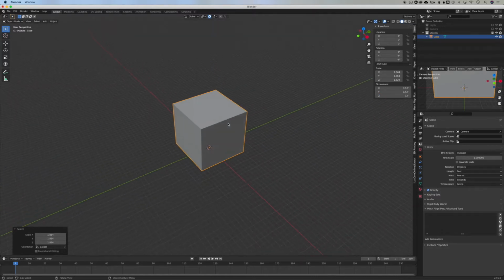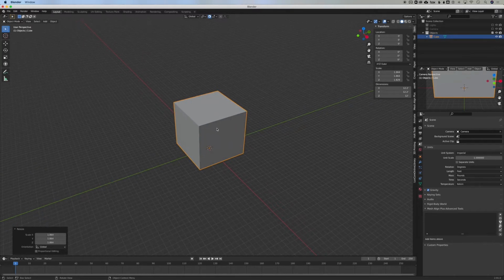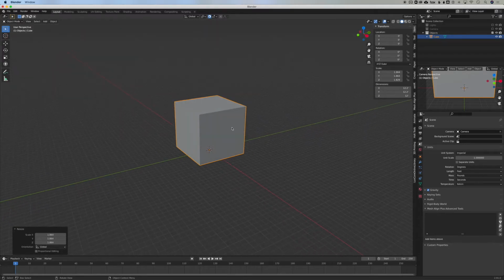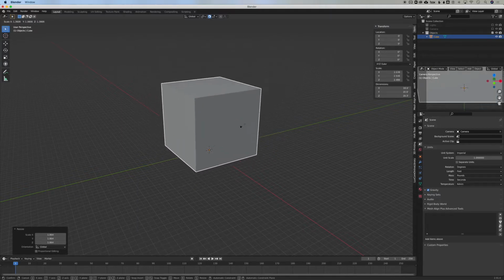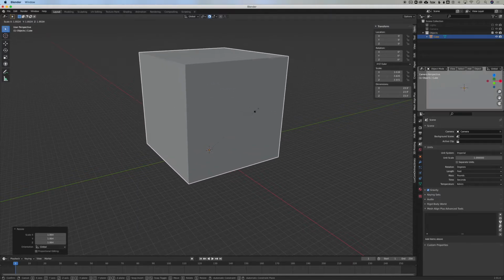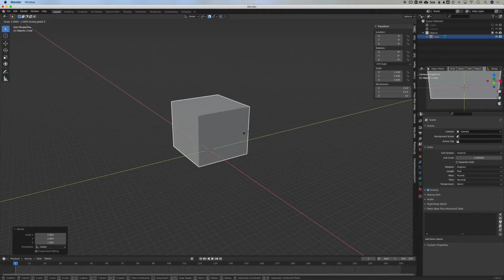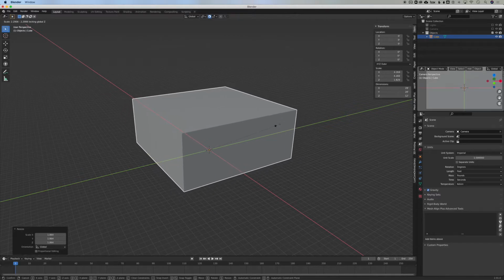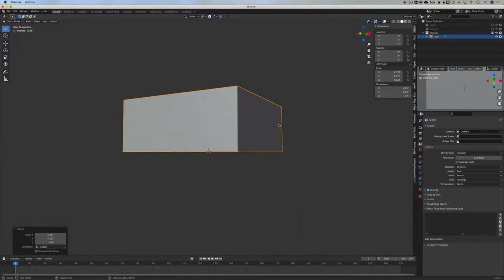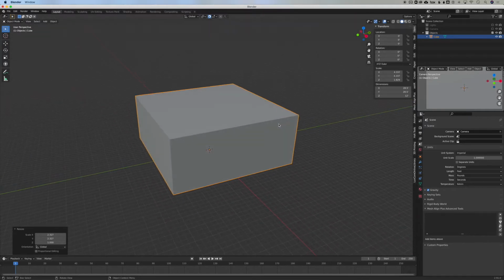I want our room to be a little bigger than this. So I'm going to click S for resize again. But this time I want to resize it on just the X and Y axis. So to exclude the Z axis, I will press Shift Z. And now we're just growing this shape, and I'm shaping this room to what looks good. So there we go. There are many ways to make a room, but we're going to go with this way.